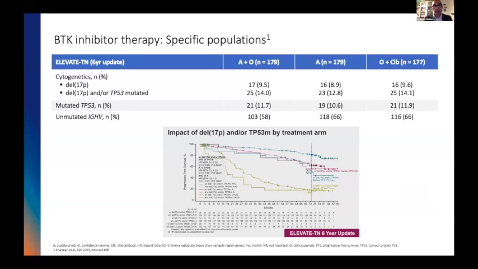Then what happens with acalabrutinib? This is the graph I was alluding to before. It demonstrates the benefit of acalabrutinib and obinutuzumab for the TP53 deleted patients, which you can see in the dotted blue curve, and the virtual absence of difference with acalabrutinib monotherapy, which is what most of us can use at the moment. So there is no benefit for the use of acalabrutinib in the TP53, and the curves do look very similar to what the ibrutinib curves look like, maybe slightly worse, but I don't think we can draw a neat cross-trial comparison here.